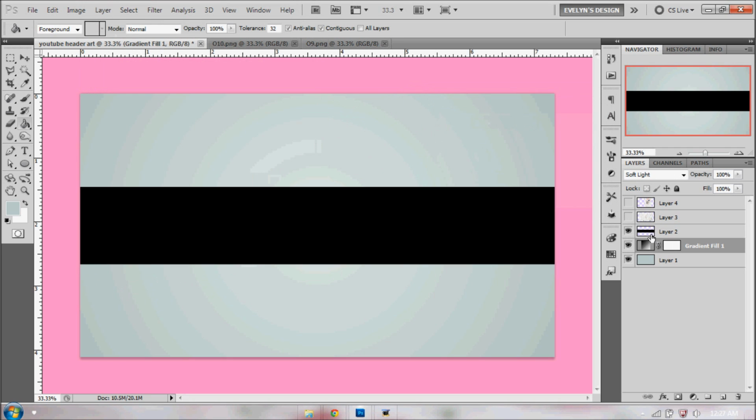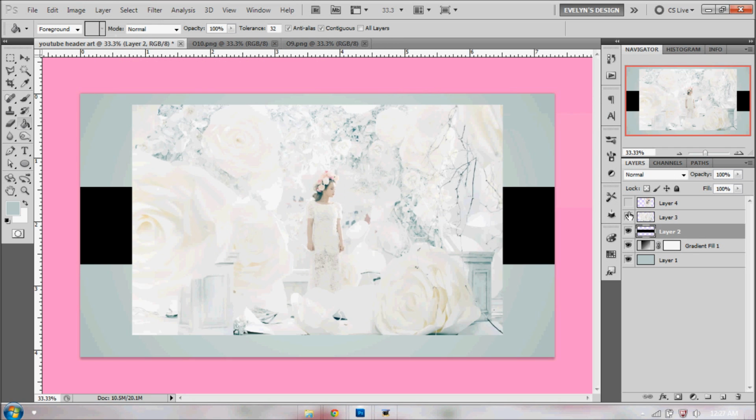Now this black bar is where we're going to want to keep our images within. You can have them spill out into the background, but you don't want harsh lines because it will look very awkward if someone were to use a television to watch either YouTube or go to your channel. I'm not sure if anybody actually does that, but I know some people have a big television that has internet connected to it. I don't.